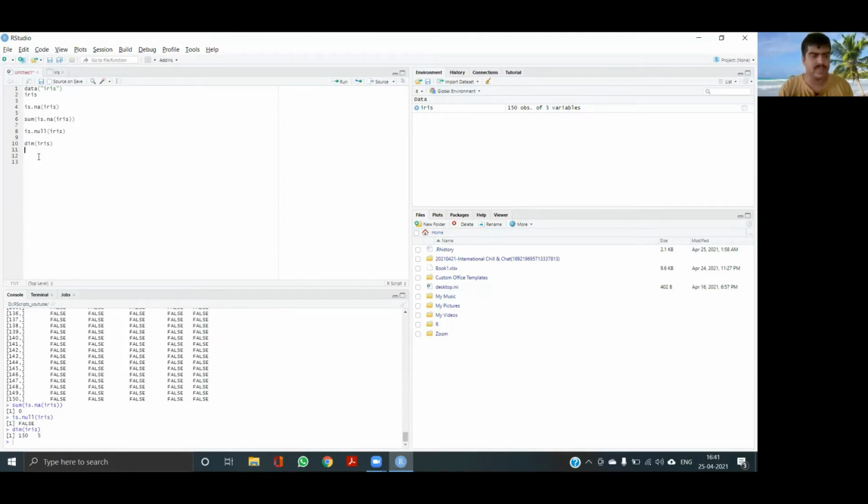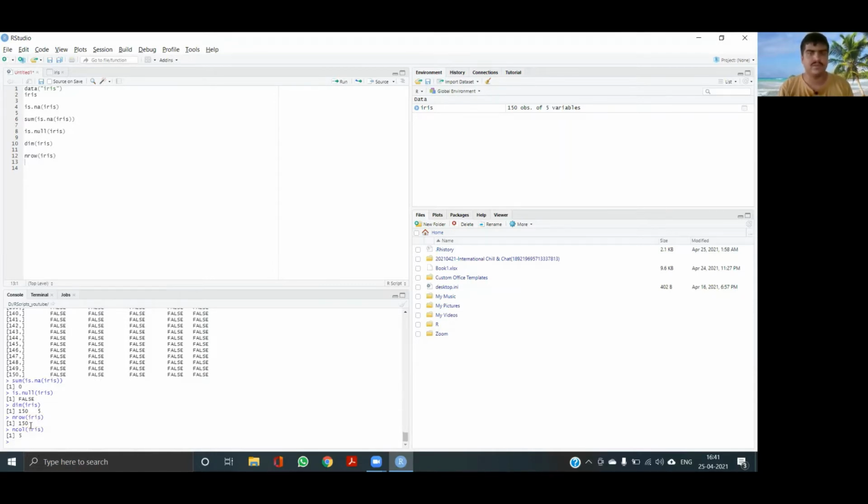Similarly, you can check with nrow and ncol. With nrow you can check the number of rows, so let's see nrow: the number of rows is 150. Similarly, if I give the ncol function with iris, I get 5.